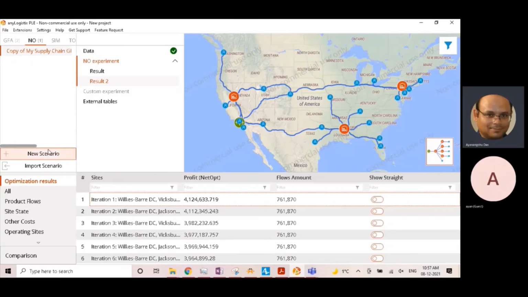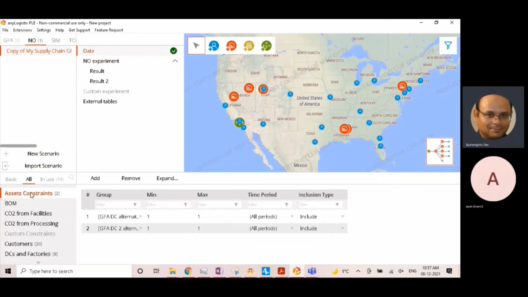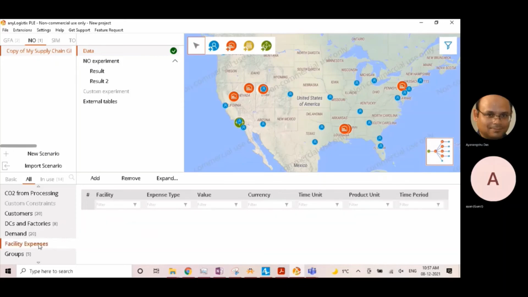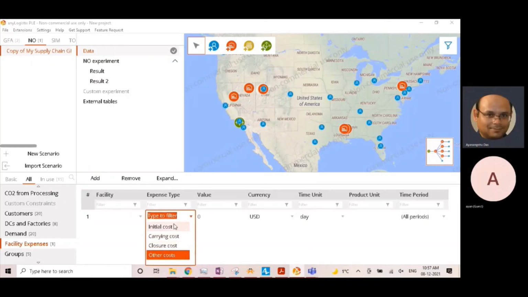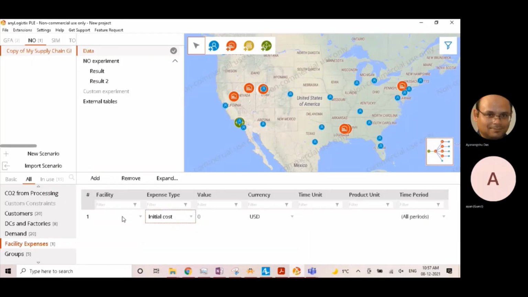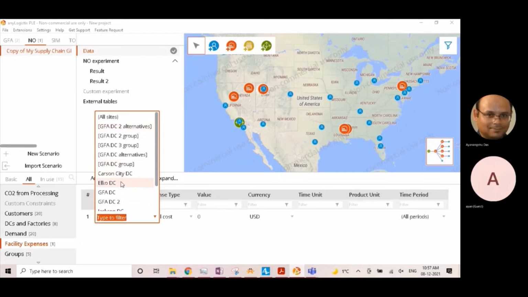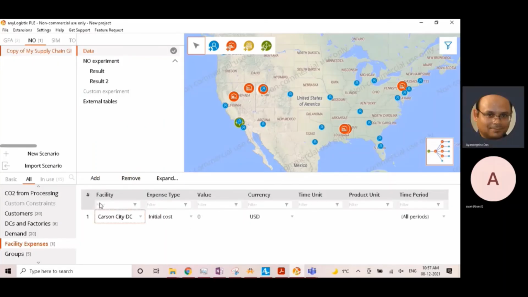So we will specify the initial expenses in the facility expenses table. In the first column, we will add the Carson City DC, set as an initial cost.